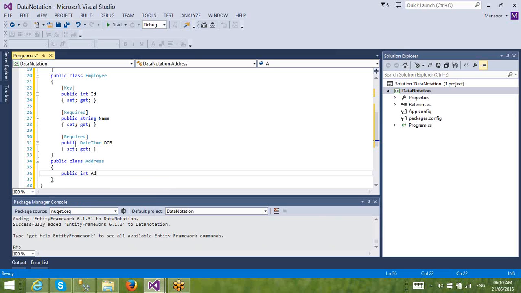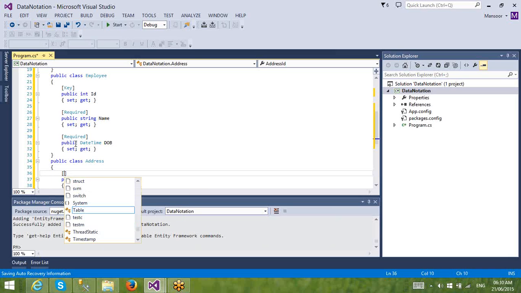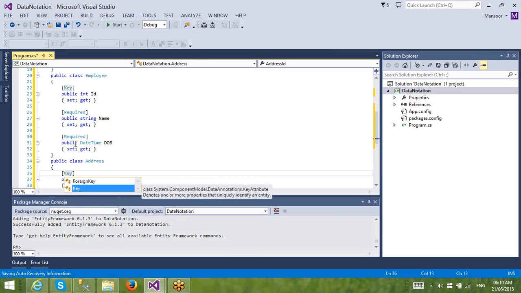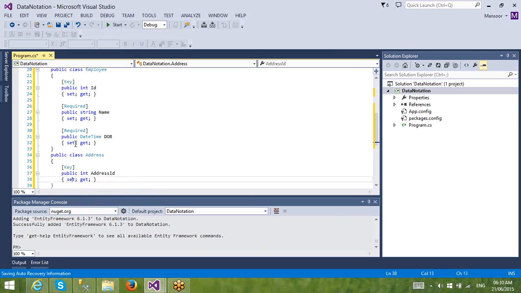The class name should have ID, and if you put ID, it takes it as primary key, capital I small d. Inside this, write set; get;. On the top of that one write Key. Yes, it's nothing but the key you kept.